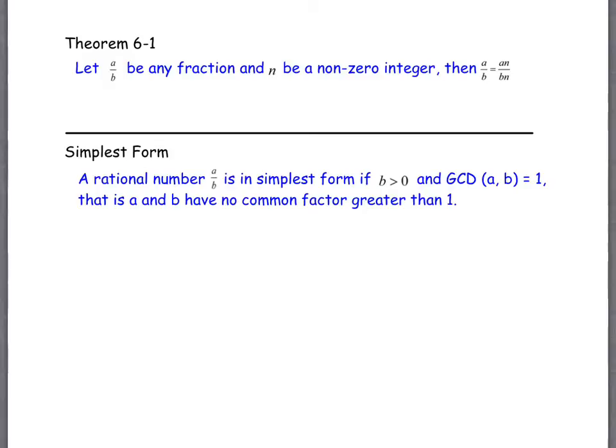Theorem 6.1 actually talks about when fractions are equal. So Shayna, you mentioned 1/3 and 2/6 a minute ago when we saw that image. This is where we're going to talk about that. If we have a value a over b that is a fraction, and we have any other value n that's not 0, and we're using it to be an integer, although this theorem holds true whether it's an integer or not, but it can't be 0. That's important. Then if you take that a over b and multiply the value on top and the value on bottom by n, the fraction is what we call an equivalent fraction. It makes the value the same.